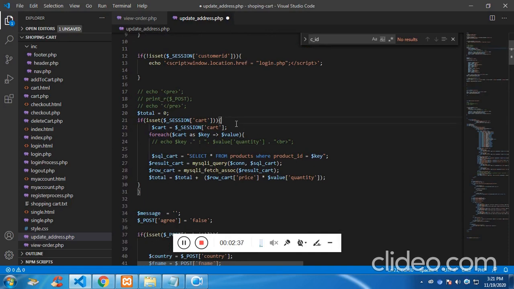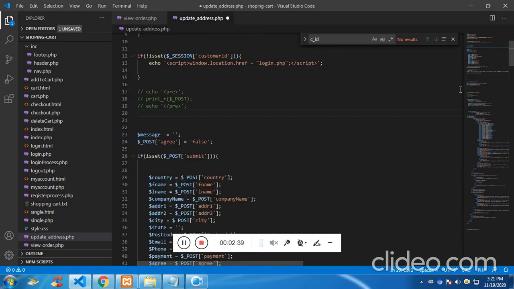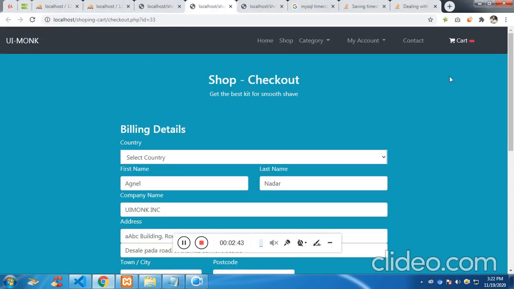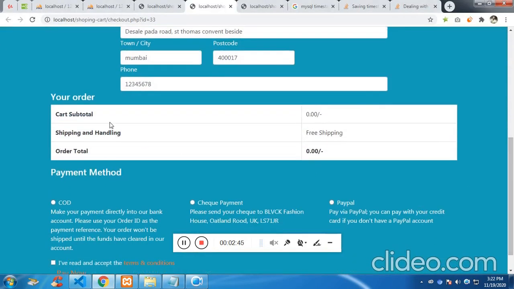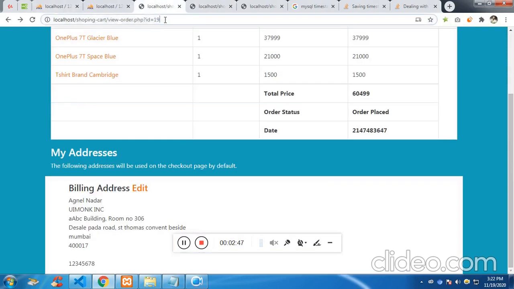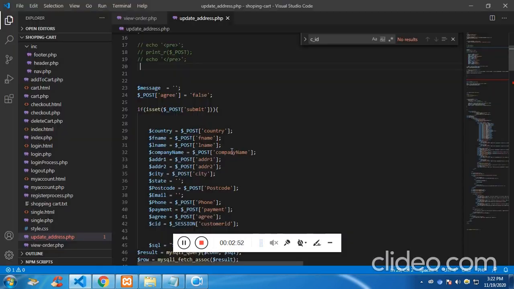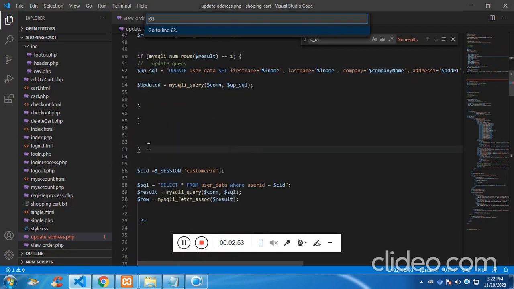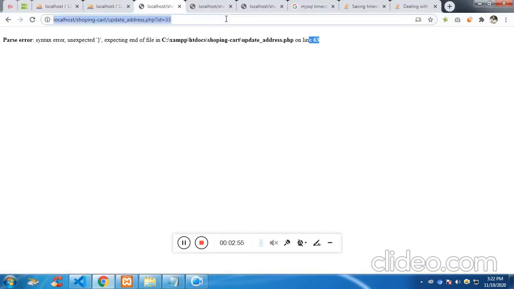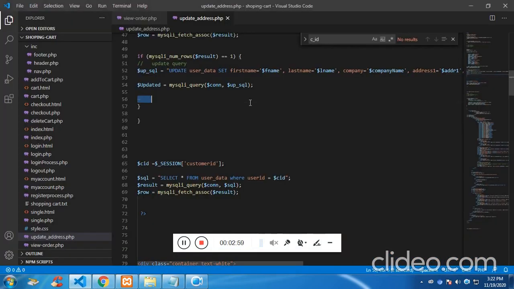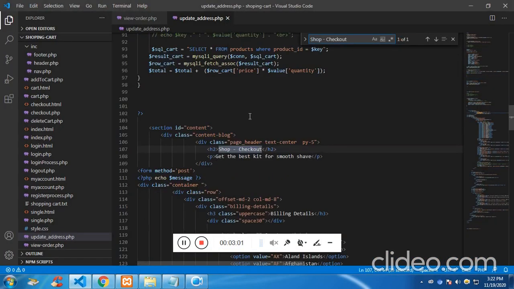We don't need this. Let's check first how it looks, the update.php page. Line number 63, Control J 63. We'll use title.